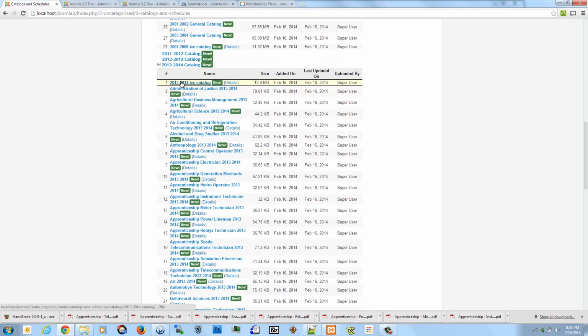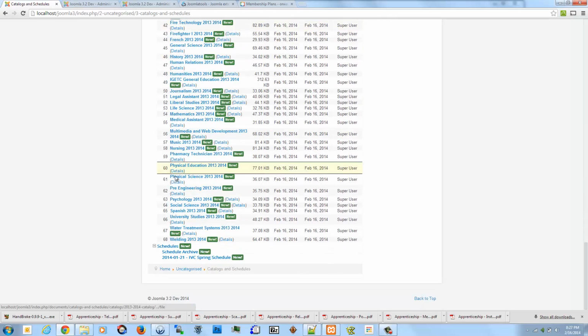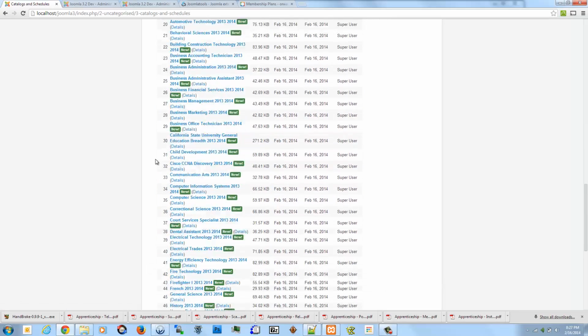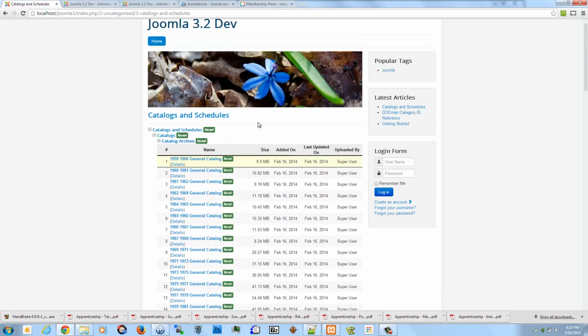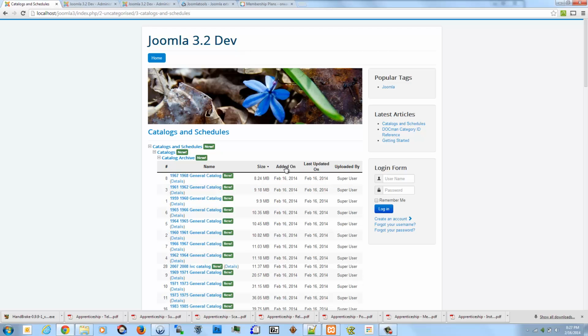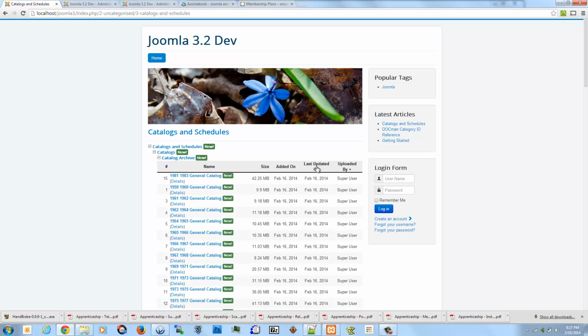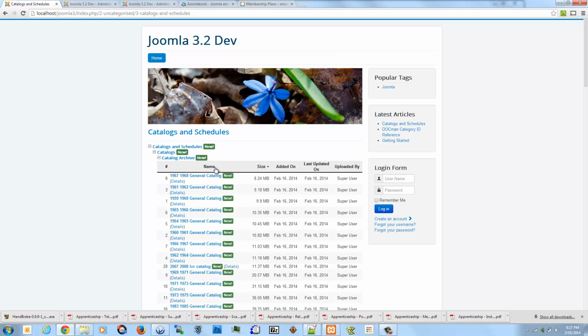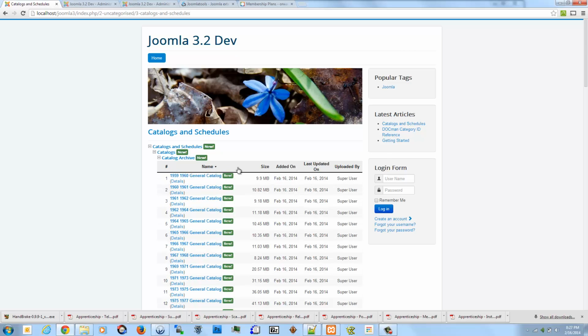And then the catalog ones look a lot better now as well because now we have starting with the A's and going all the way down to the W's. And of course we have all these additional columns, which are all configurable to be turned off if you so wish, and in addition you can sort them on the fly if you want to as well.